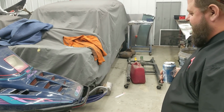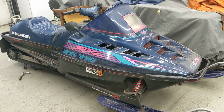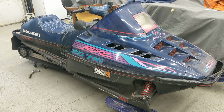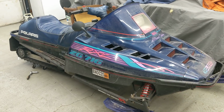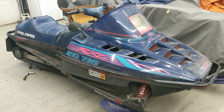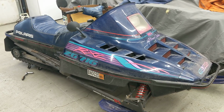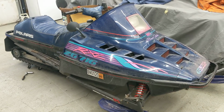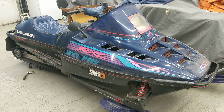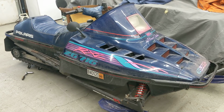I saw it sitting on the trailer, and that same cousin that used to race had a 91, which this is, obviously it's a different color scheme and paint job on it, but he had a 91 SKS RXL, and I always thought it was just the coolest sled ever. When I saw this thing, it was super clean. Obviously it's dirty right now, it needs to be cleaned up, but I said I gotta have it. So I went over and talked to the guy, and just back and forth, worked it out, got it for $450 and rode it over to the trailer.